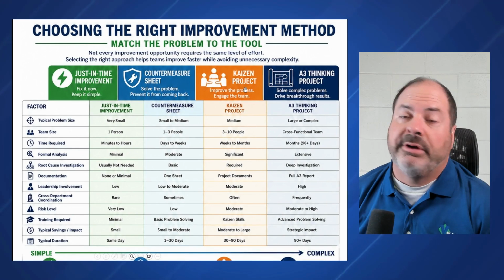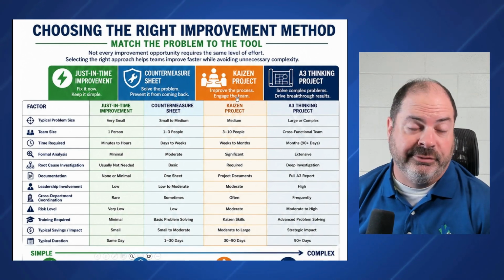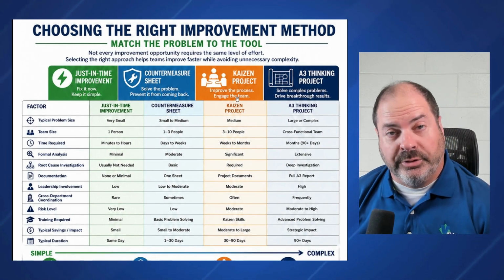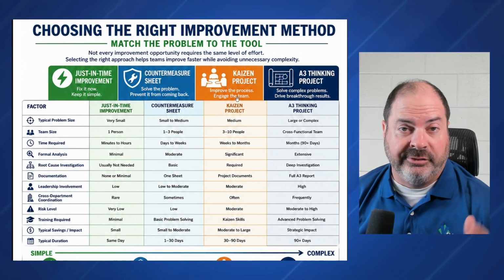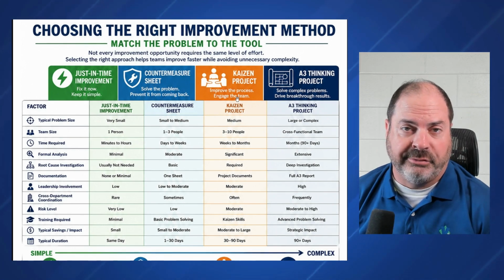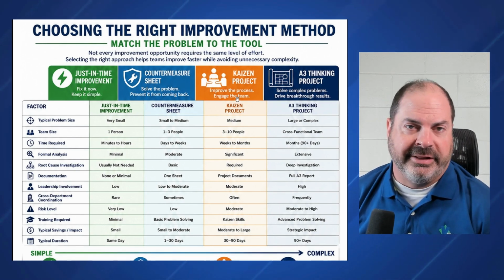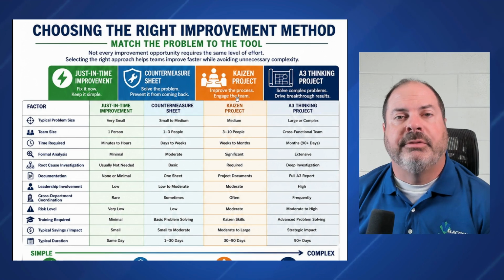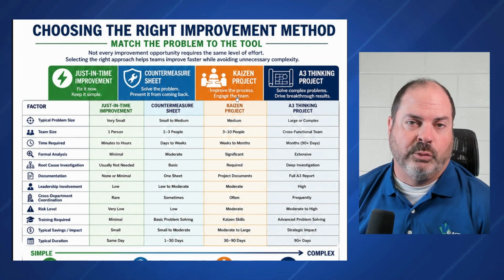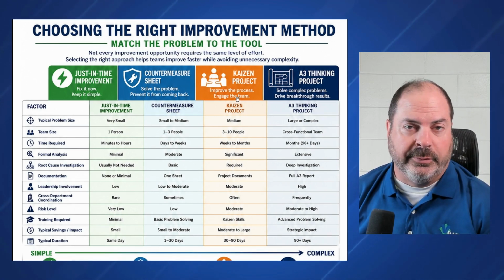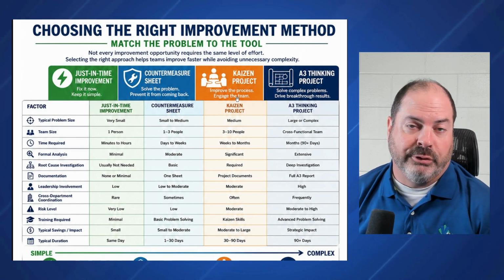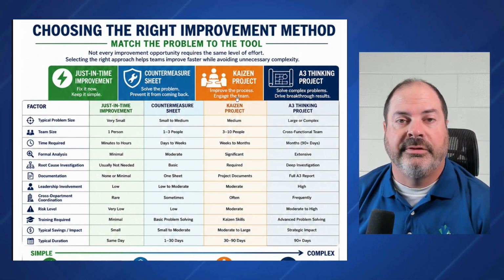Okay, the next one is a Kaizen project. These are full teams that are designed to go into one particular area for a standard amount of time. Normally it's a week, sometimes three days. Sometimes people do a little bit of advanced work and then have to come back if there's a lot of data collection they need. But generally, a standard Kaizen is one week: Monday is training, Tuesday, Wednesday, Thursday are improvements, and Friday morning is a report out. That's the standard Kaizen timeline.